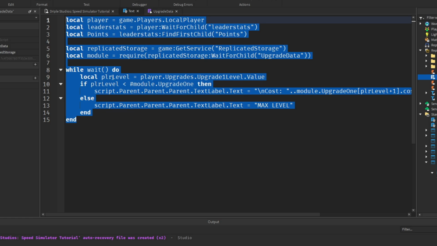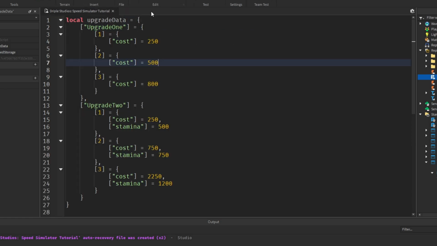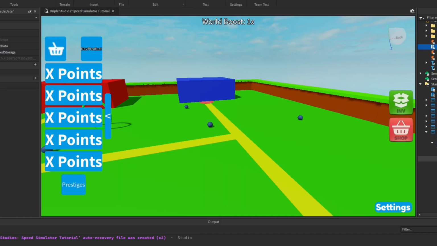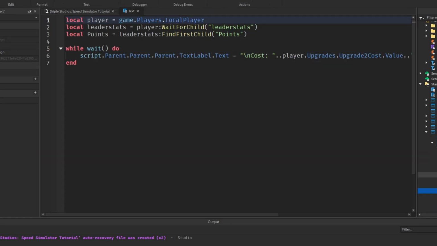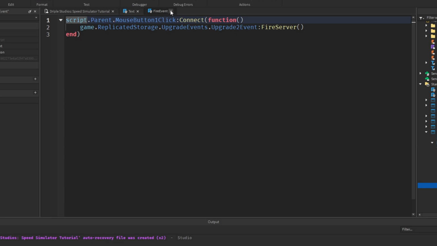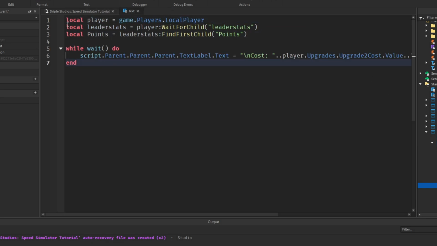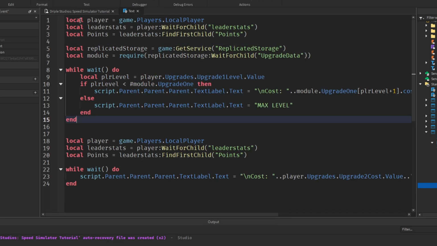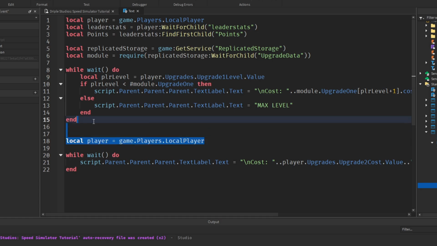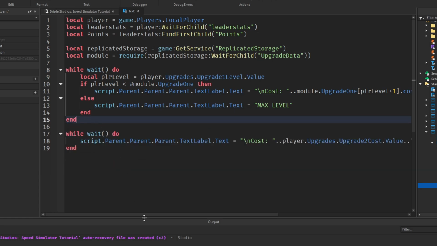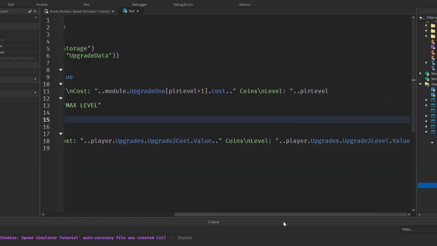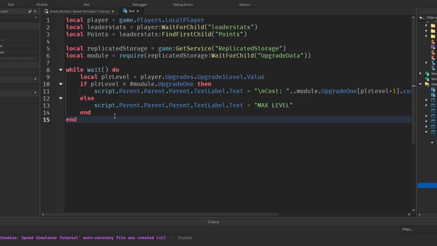I'm just going to copy all of this code, close that script, go into our second upgrade. Do this for every upgrade you are adjusting. We don't need to change the fire event script because that just fires a remote event. And I'm just going to drop down a bit and paste it in, keeping this old stuff. So what do we not need from the old code? Well, we can delete those lines. This while wait here is the exact same. The only difference is it's level 2.